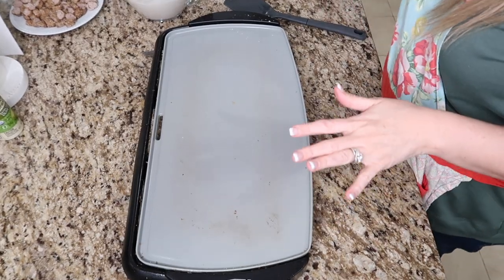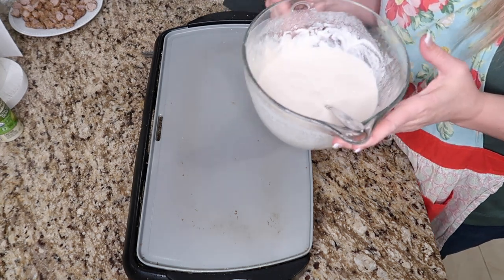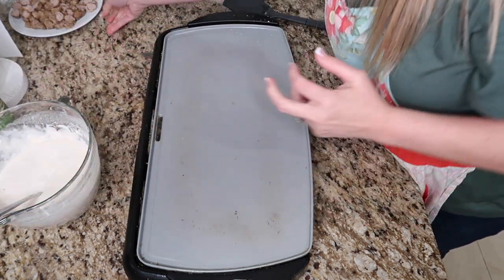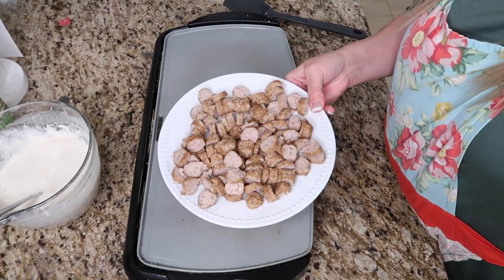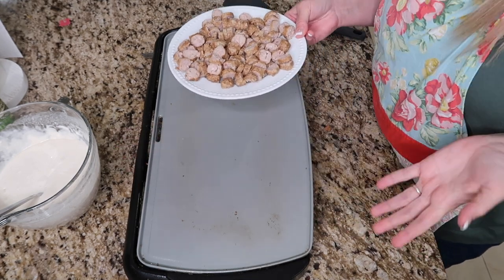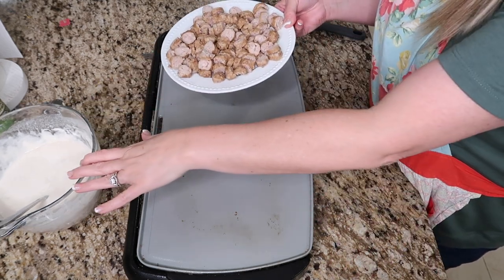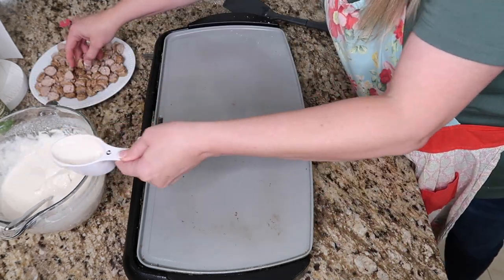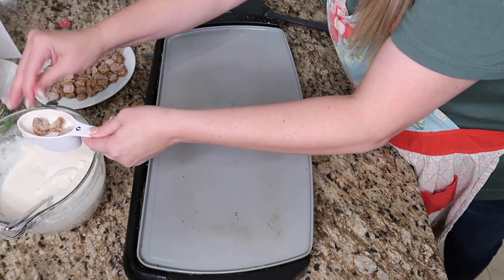Okay, my griddle seems to be good and hot. I'm just doing the Christie's pancake mix for the kids, but I do wanna try the sausage with the gluten-free pancake mix that I have. I'm gonna try one with this and have everyone taste it and tell me what they think before I do a whole batch with their mix. Okay, I'm gonna put a little batter into this measuring cup, and I'm gonna drop some in.